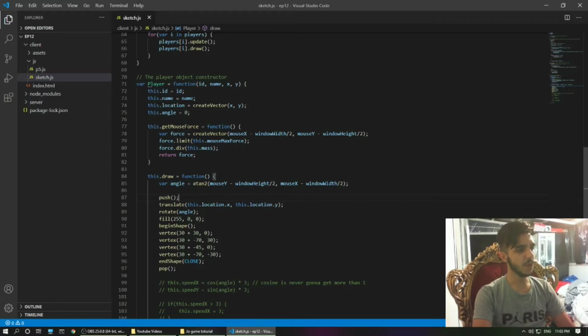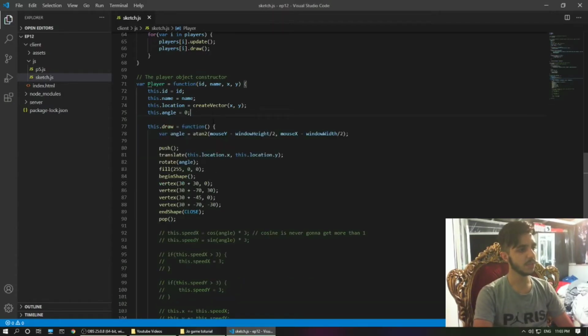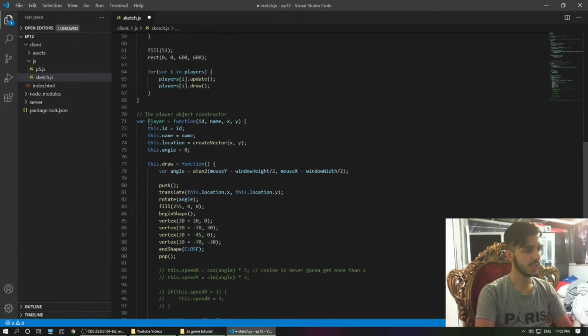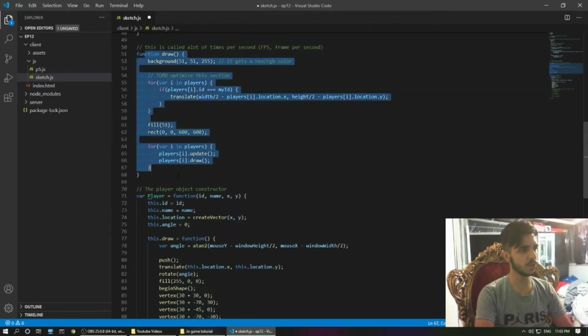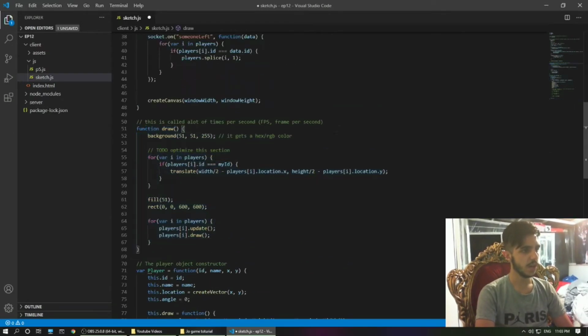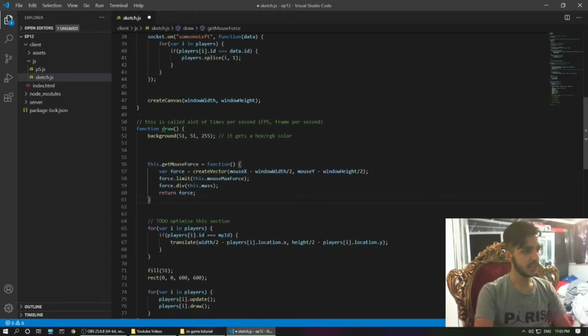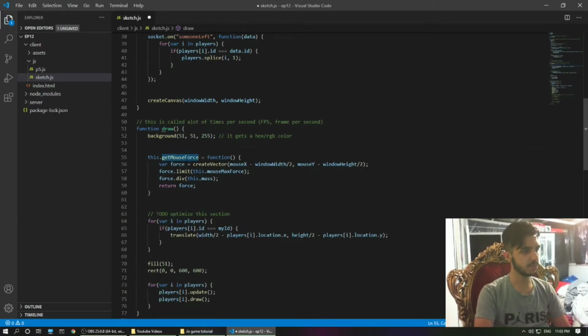That's it. What I want now is, instead of this get mouse force here, I'm going to take it out. I'm going to use the p5.js pre-made functions. How? Let's go into the draw method. In the draw function, under the background, I'm going to paste the get mouse force here.